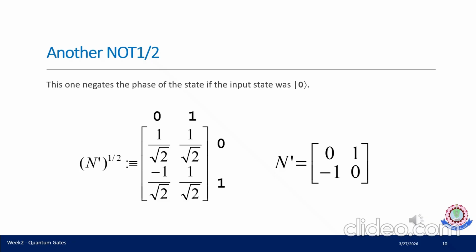So this is a NOT gate, which is an extra phase flip for the ket 0 state. It negates the phase if the input was ket 0. So the effect is the gate performs the half flip of the qubit. It is going to put it in a superposition state of flipped and unflipped states. It is going to add the phase change specific to the ket 0 input. In short, the NOT 1 by 2 gate is a quantum logic operation that partially flips the qubit and modifies the phase of the ket 0 state.